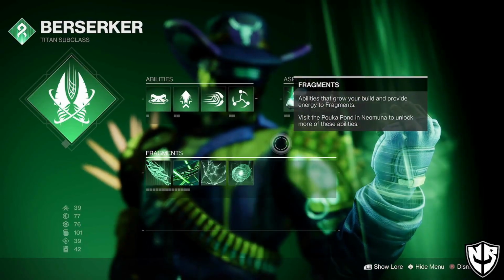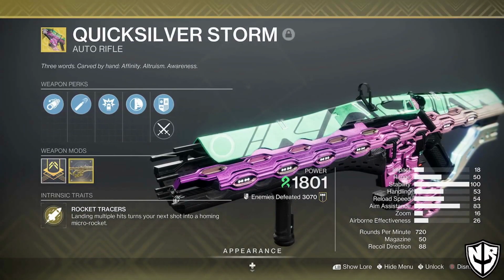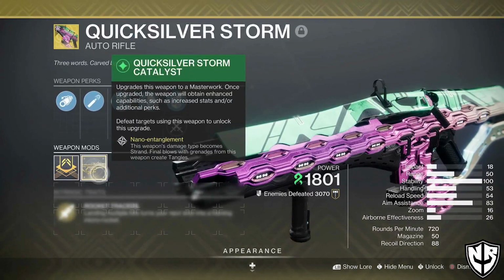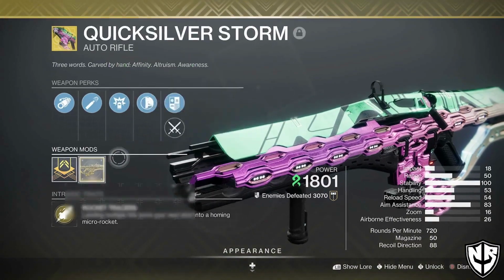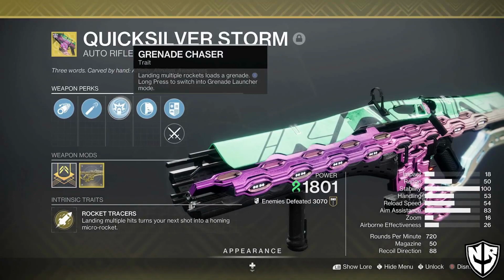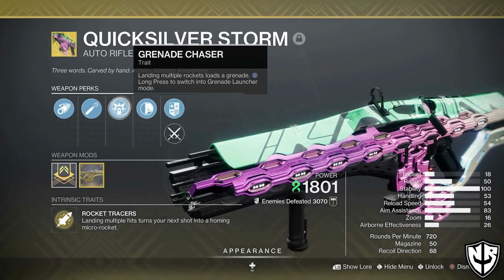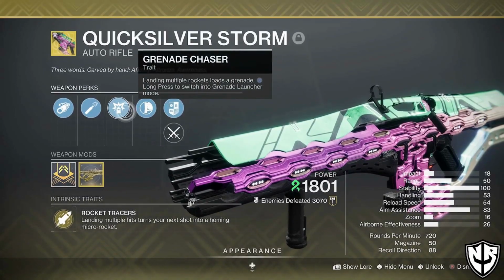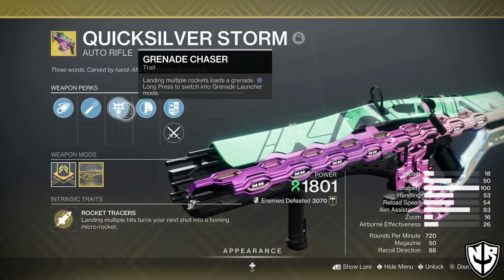So let's continue here. Starting with our kinetic slot, we are running Quicksilver Storm, which is a strand weapon. Once you do unlock the catalyst, definitely worth doing. That catalyst will also grant you tangles with final blows from the grenade, which is this one right here, Grenade Chaser. So when you land multiple of your rockets, which is its intrinsic trait, or rocket tracers that you can see right down here, you get grenades, stack up to 3, and kill somebody with a grenade, get yourself a tangle, which again leads to Woven Mail.